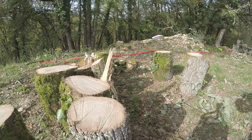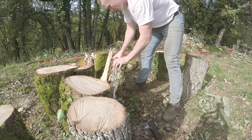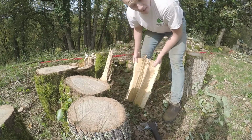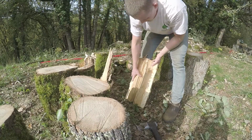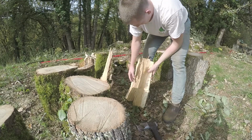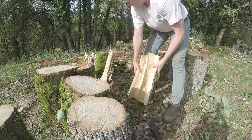Is that filming all right? That should be all right. There we go, lovely oak. Oak is probably the best firewood you can get. Really hard wood. It's a shame, it takes maybe, I'll give it 2 years to season. Want it really dry and it burns really well.